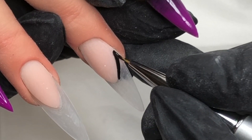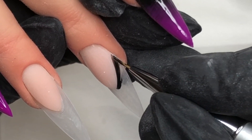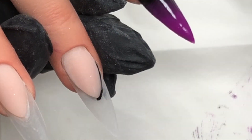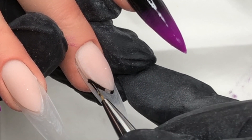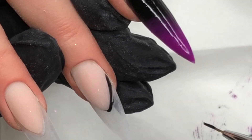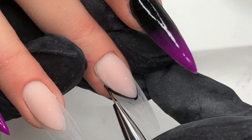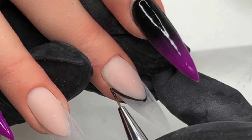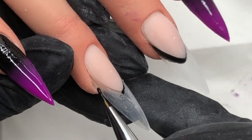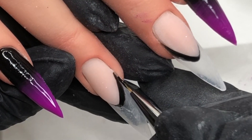I'll cure around the cuticles and now moving on to the middle and ring finger, which are both going to be exactly the same. This is Ankyo, Bling Line hard gel in black - I love this hard gel, I actually use it for detailing a lot too. I'm just edging around that extended nail bed and I want to create that beautiful shadowy dark effect around it. Once I'm happy with that I'll pop it in for a cure and then we shall move on to getting some sparkles in, because I've wanted to use some really beautiful chunky glitters. I just love encapsulating glitter in hard gel - for me it almost magnifies it, it is just absolutely beautiful.